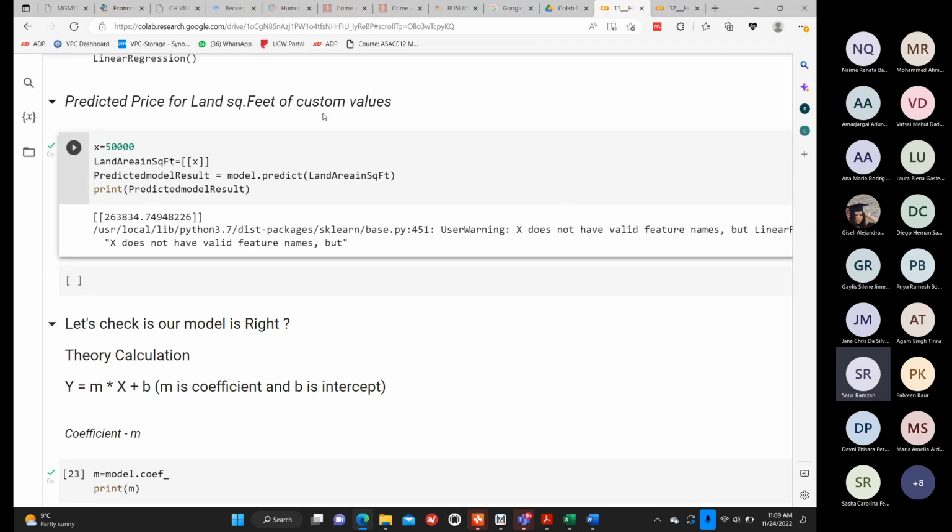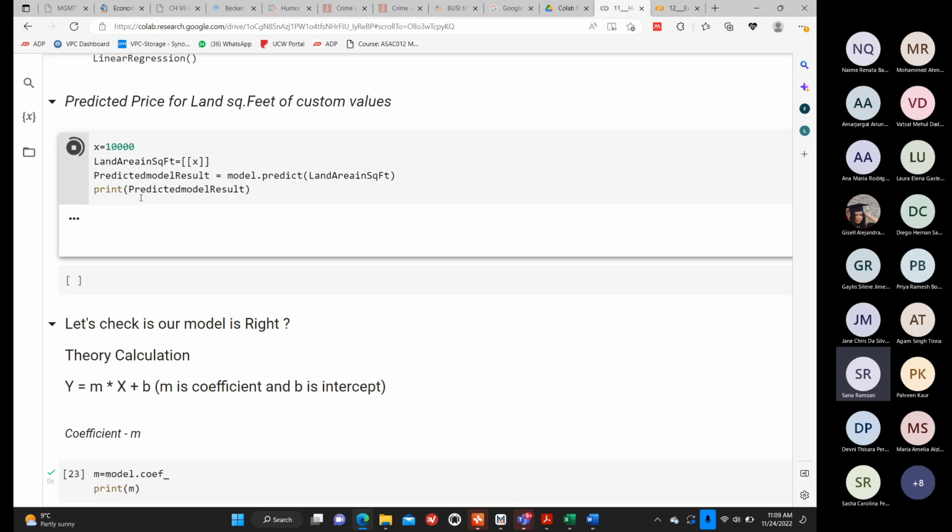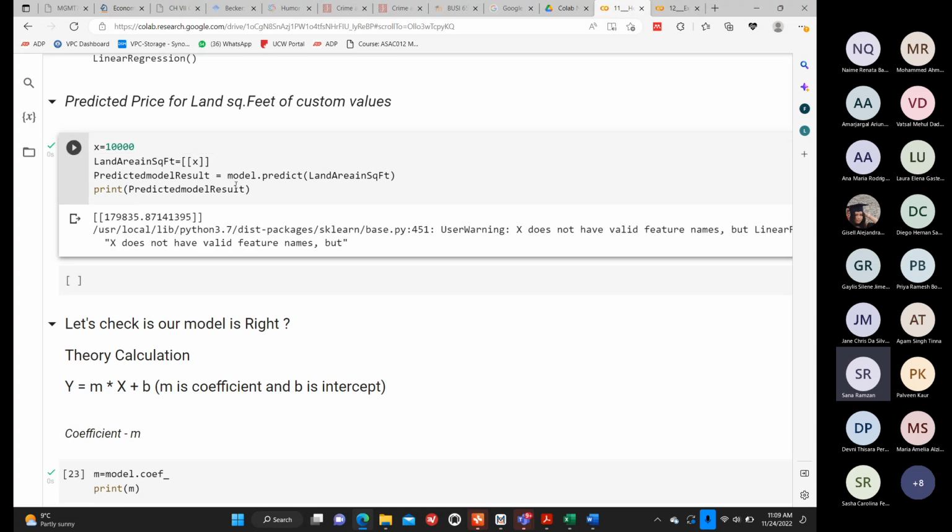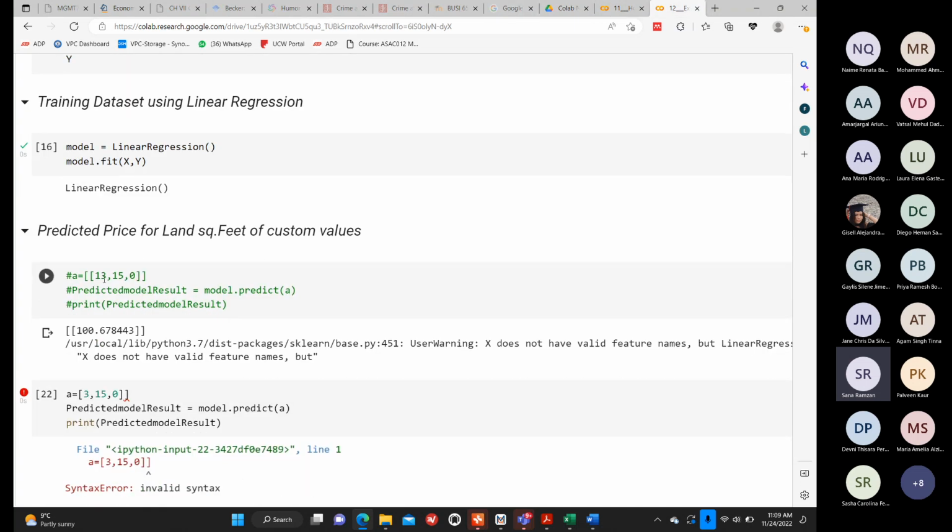Take a screenshot and insert it in your Word document. Then put 10,000 here, run this, and take a screenshot. So you will have 3 predictions that way. 3 predictions means you change the x three times. That's what I mean by 3 predictions. Does that make sense? Yes, thank you.